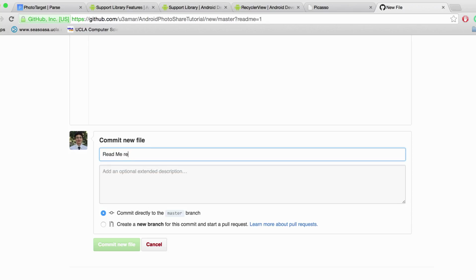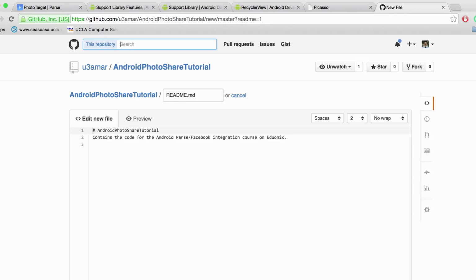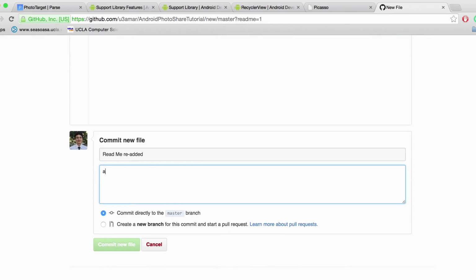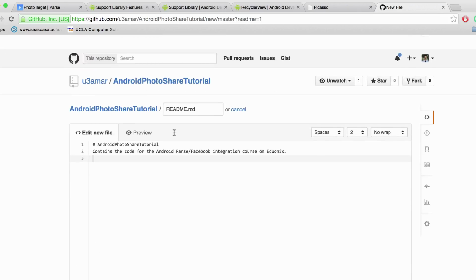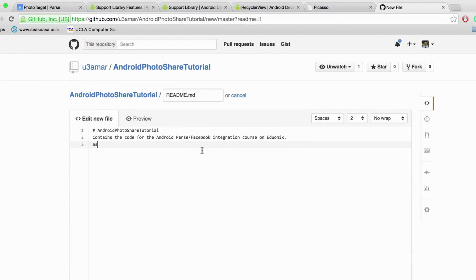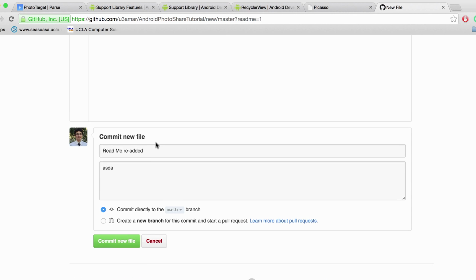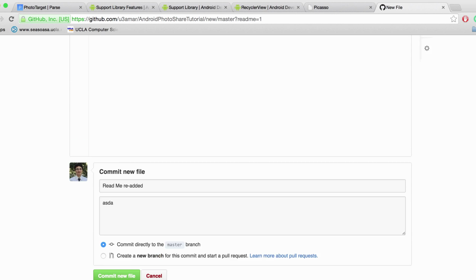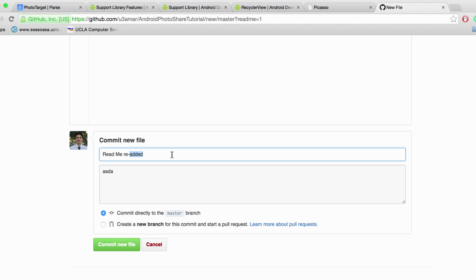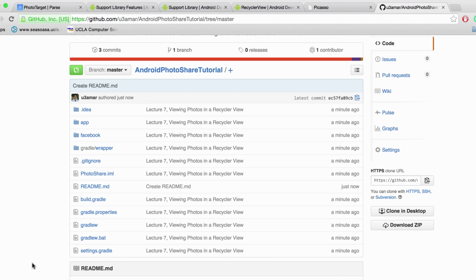README re-added, and why won't it let me commit? Okay, so I guess it just wanted me to click inside of the text box right there. So let me just get rid of all of this stuff right here. All right, I'm going to commit new file. And where is my README? There we go, my README is here.